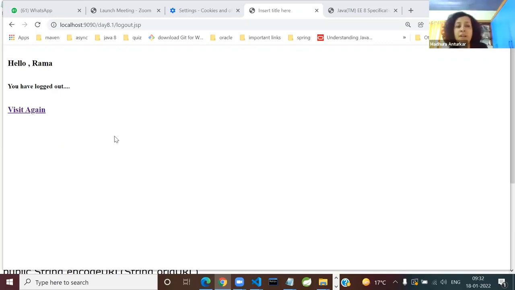So coming back to the point, if you insist on URL rewriting, should you continue with the HTTP protocol or should you change it to HTTPS? 100% you should change it to HTTPS, but that involves enabling HTTPS, which involves public key, private key, all those encryption techniques.